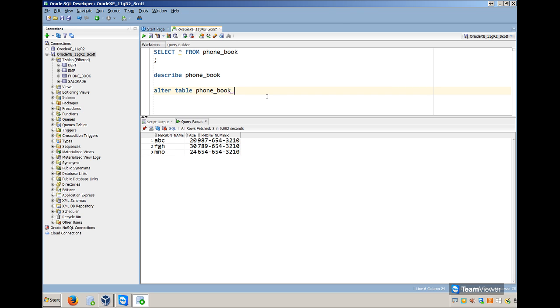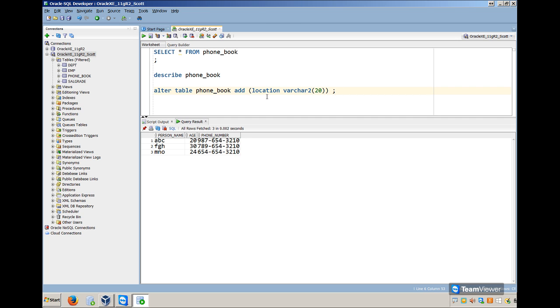Now, what is it that you want to do with this alter table? You want to add a column, and whatever columns you want to add, you can add more than one column at a time. Everything will go into brackets. So let's say location is the column name. And you remember initially when we created the table, we used the column name and data type structure. Now the data type is varchar2, and you specify how much length you want. Let's say 20 characters is the length.